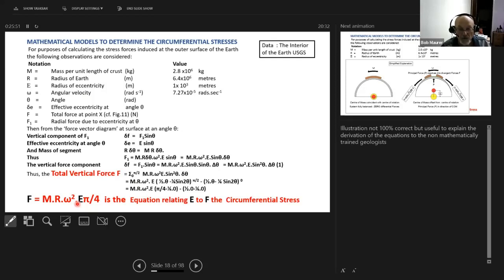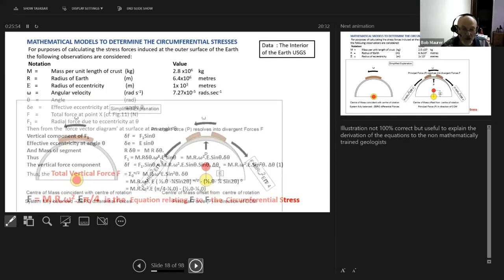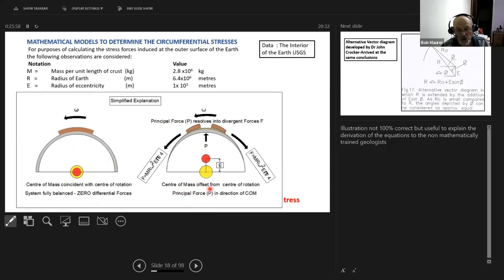It still had problems. To make it easier for the non-mathematical, I've just done this diagram. It's not 100% correct, but it's good enough. There's your center of rotation. There's where your mass is concentrated. It's been pulled out by the sun so that it can rotate the Earth. And I'm looking for the circumferential stresses that will break the surface in half and move it around and give us the topography we enjoy today and our recycling planet. So hopefully you can see it from this. All that maths is just to show that.